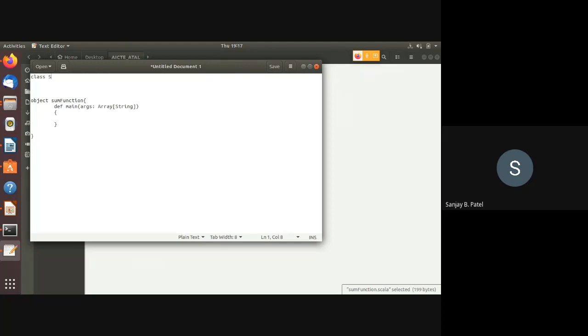Class student, and here the first value is there. Values are stored in the variable id. Its type is integer, equal to 0.